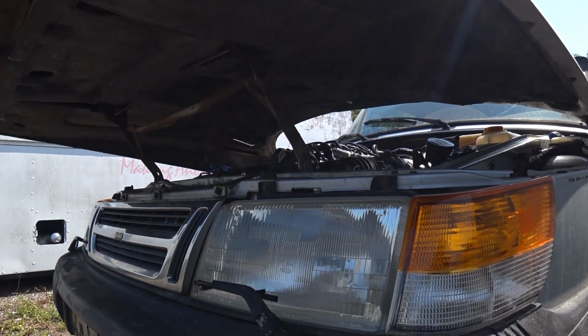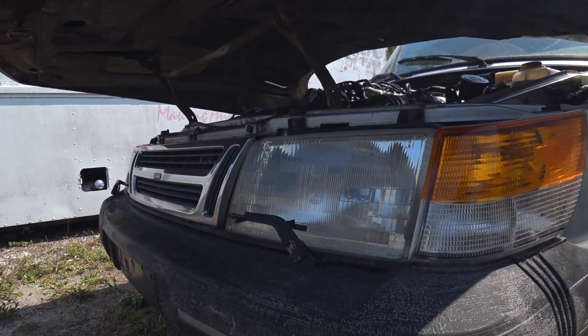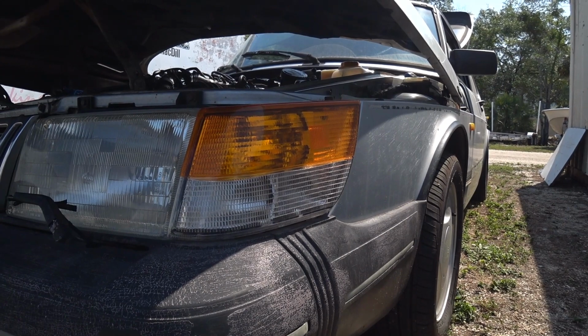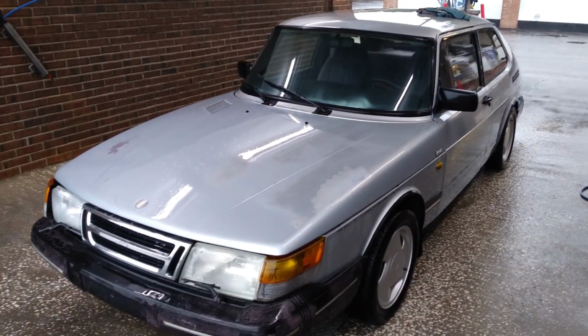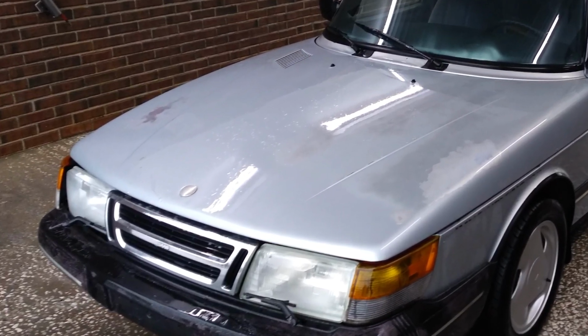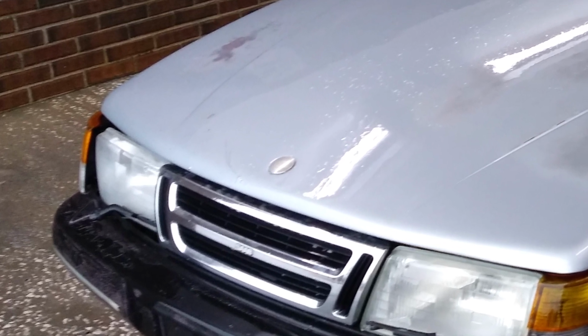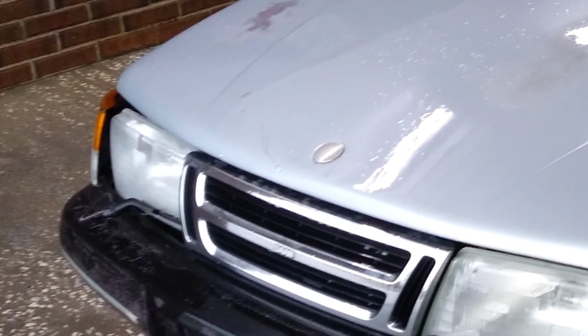At some point in owning a classic 900, it's going to happen. Hit a bump hard enough and these old parts will snap and leave your Saab's headlamps aimed at the road. Here is an image of my Saab shortly after I fixed the crankshaft position sensor. I drove the car to the car wash to wash the body of dirt, debris, and mold. When I got out, I discovered the headlight adjusters had broke, leaving the right headlamp aimed downward.